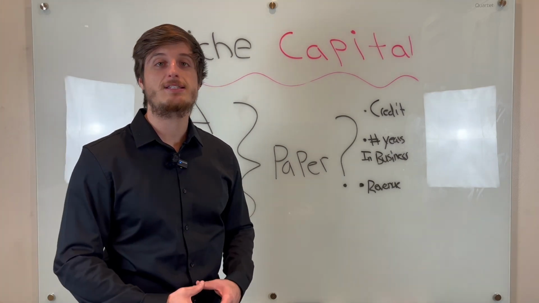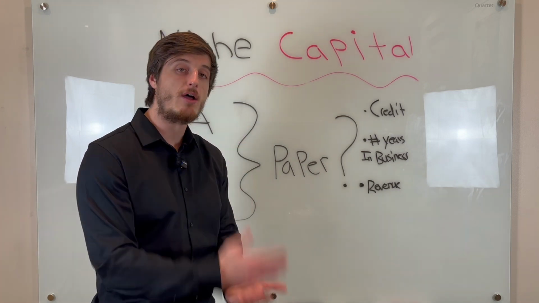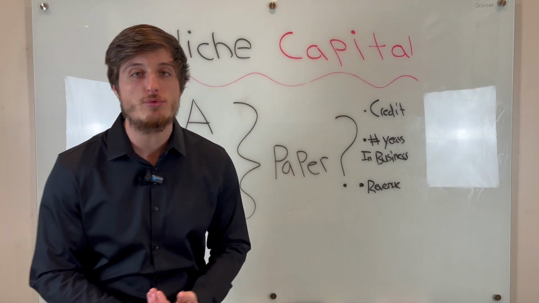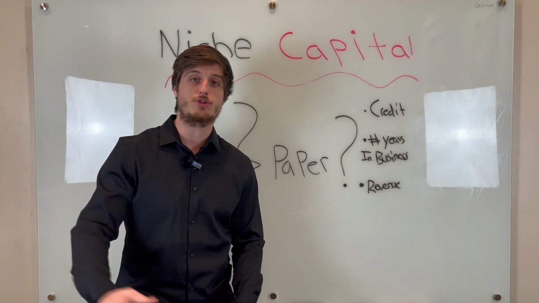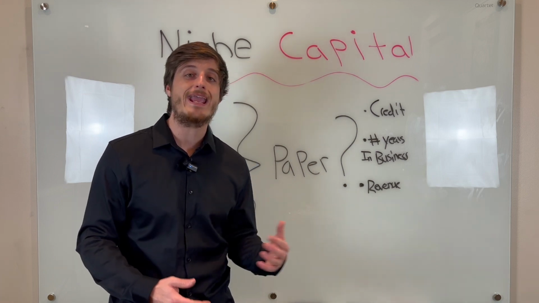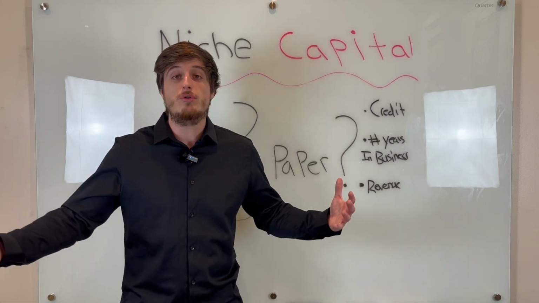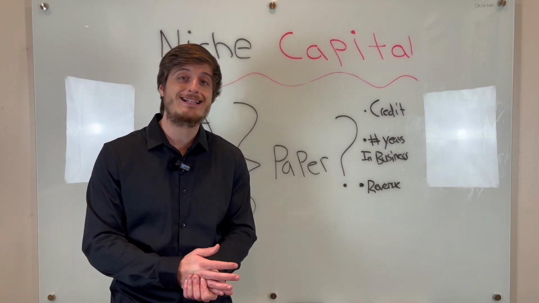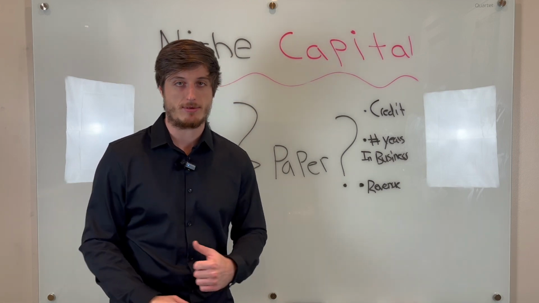A lot of banks, a lot of lenders, they want to see consistency. They want to see you've been around a long time, good credit, and whatever you're making in revenue, you've been doing it for a long amount of time and you're going to be doing it long in the future. That is the difference between A and B paper. Again, B paper can still have clients that do $100,000, $200,000 a month, but if it's not consistent, that's going to be the issue, and that's what makes them a B paper and not an A paper client.